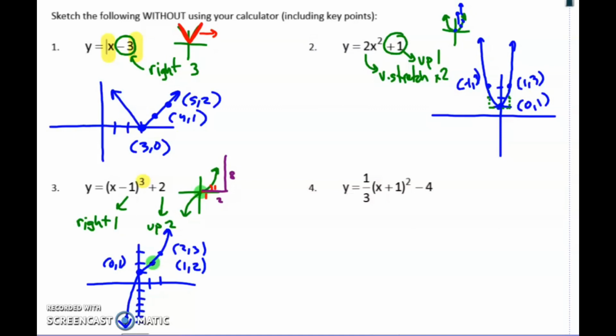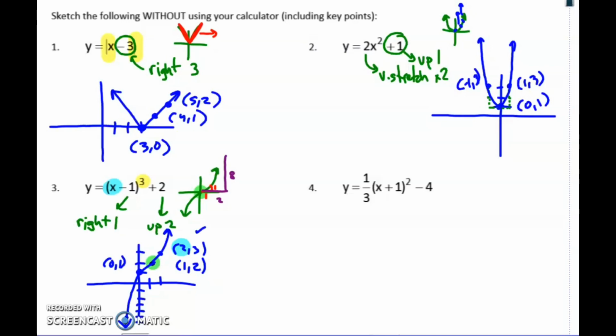So what I'm going to do is take this value, let's start with this one, this value of x, 2, and plug it in right here. I'm going to do some mental math and see if I end up with a 3. So let's put a 2 in for the x. 2 minus 1 is 1. 1 cubed is 1. 1 plus 2 is 3, and that's what I got right here.